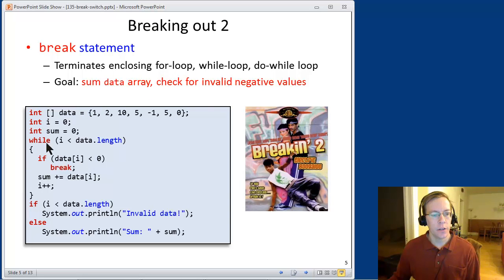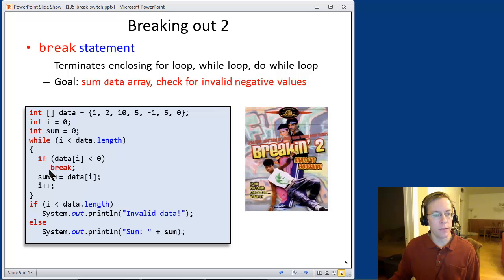Here's the answer. The while loop has i less than data.length. Remember, any array always has a .length property, and the .length property in this case is going to be 7. We go while i is strictly less than data.length, and that's important. We'd never want to try and reference the data.length element of the array. Since we count from 0 in computer science, this is data[0], data[1], data[2], data[3], data[4], data[5], data[6]. And so the while condition is while i is less than data.length.